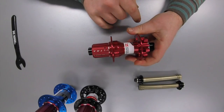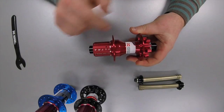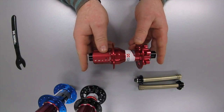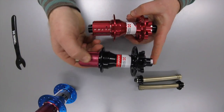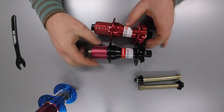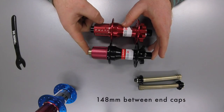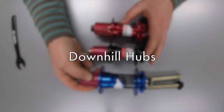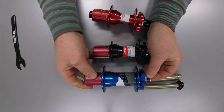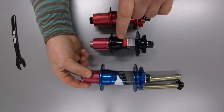Firstly, this is a standard mountain bike type hub which comes in QR 10mm by 135, 135 by 12mm, or this one which is 142mm — that refers to the length of the axle, so this is 142mm from here to here. The next type is a Boost hub, which was invented to give you a little bit extra dish on your wheel to make the wheel stronger, making a big difference especially now that free hubs are getting longer. This is 148mm across the end caps. And then thirdly you have a downhill type hub which is even longer at 150mm between the end caps. Unfortunately you can't swap between the different types because the actual body of the hub and everything is completely different.